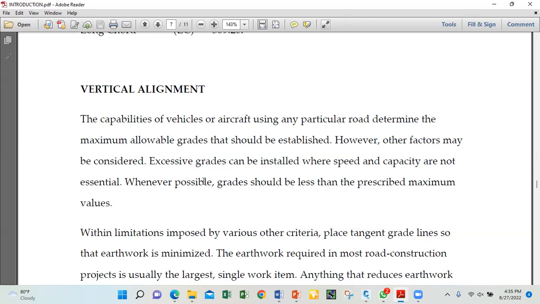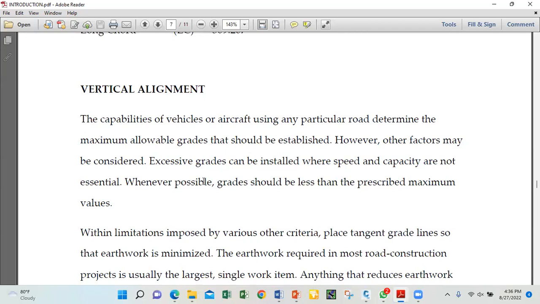So the two basic things in road design, the two basic entities you need to be sure work properly, are the vertical alignment and the horizontal alignment. If these two don't work properly, you don't have a road design. These are where the major work is, the vertical and the alignment.